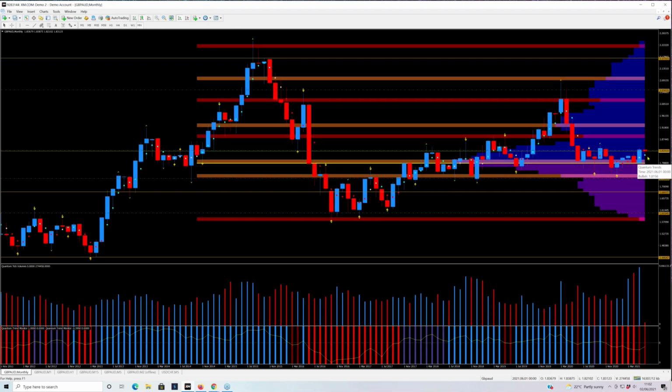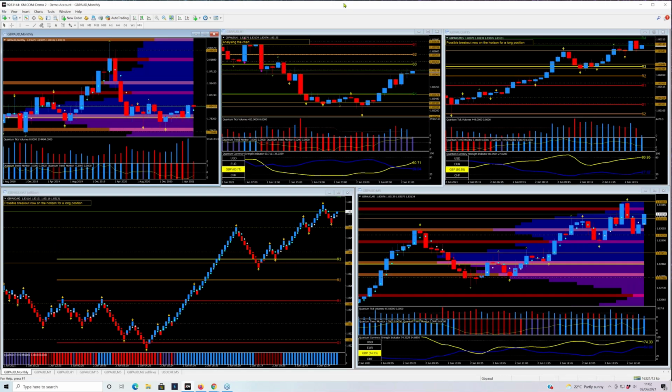What are we approaching? Well, we'd be approaching certainly this volume resistance here. But as David said, if you look at the histogram from the volume point of control, any movement may be a little bit labored. It's just very dense. It's volume and price over time. And in fact, I think it's this one.